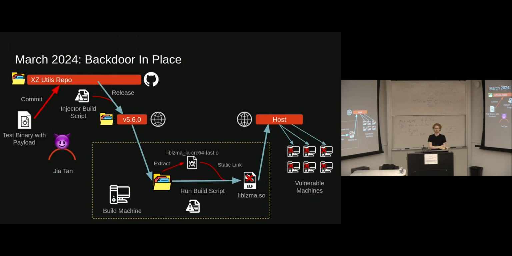It's this automated tool called autoconf, and autotools let you automatically do some build script automation before you release. And so it would have raised a lot more suspicion if all of a sudden there's this new binary object in there. The binary object is bigger and much more noticeable as opposed to a little change to a build script.